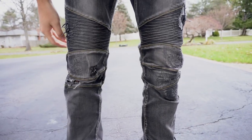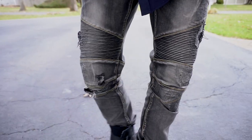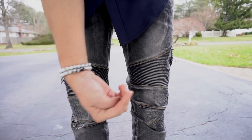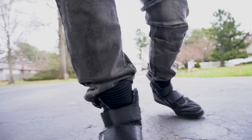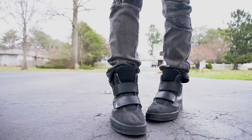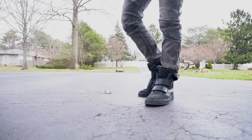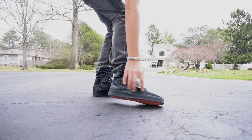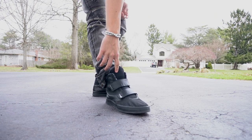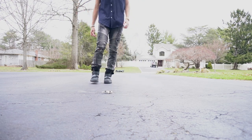I got on my biker denim by Truth and Logic — distressed gray with a really crazy pattern and yellow stitching. If you haven't checked out the video on these jeans you can click right here — it's actually my most viewed video. For my favorite pairing with these jeans, I got on the Nike Fly Stepper 2k3s from the Gumbo League Pack — all black with glow-in-the-dark red bottoms. Really dope shoe — love the textured toe area and the straps with no laces. Check out the review on these as well.